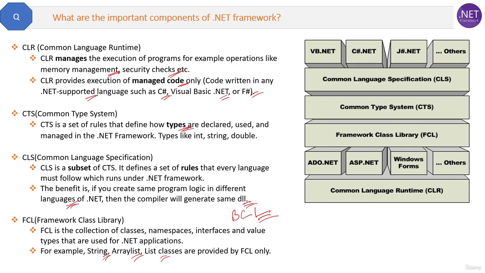Now in the diagram, you can also see the types of project we can create in .NET Framework, like ADO.NET, ASP.NET, Windows Form, etc. These are the types of project we can create in .NET Framework. And at the top of the diagram, you can see the types of languages supported by the .NET Framework: VB.NET, C#, J#, and many more. In 80% of the projects, we use C# only. But yes, there are other languages also. Alright, so that is the brief idea about all the components of the .NET Framework.